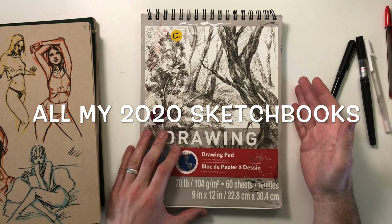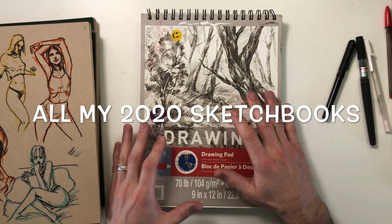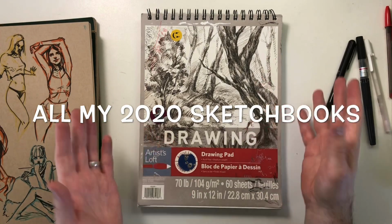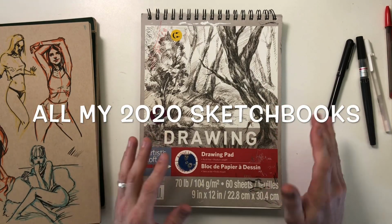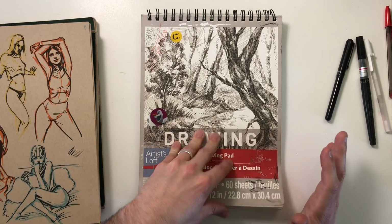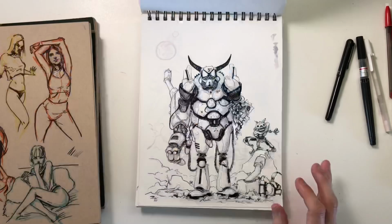This isn't all the artwork I did in 2020. This is just my sketchbooks. A lot of sketch covers, comic book covers I did and stuff like that aren't gonna be included in this. So it should be fun and, like I said, a much quicker flip through. With that being said, let's get started.